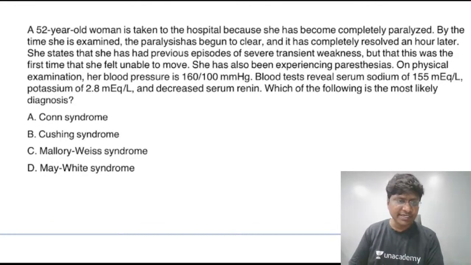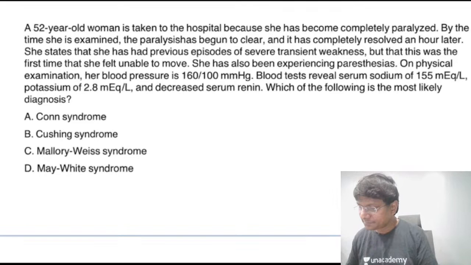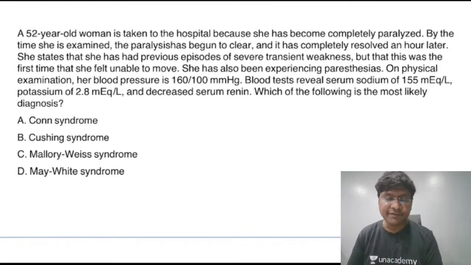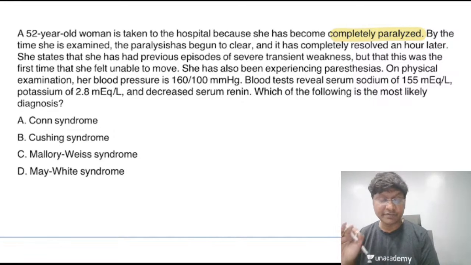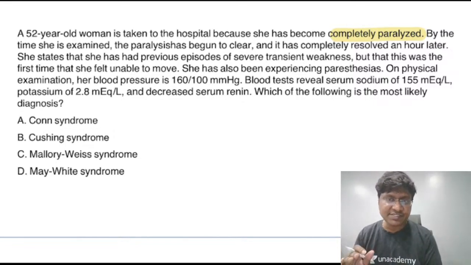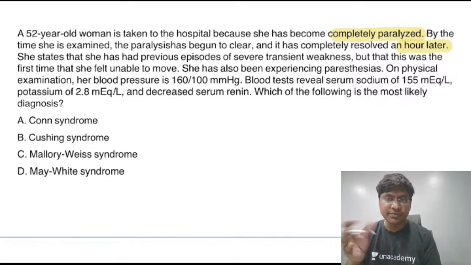Okay, so little lengthy clinical scenario, but very simple to answer, not at all a difficult one. A 52-year-old woman is taken to the hospital because she has become completely paralyzed. Very important emergency, okay? Completely paralyzed. By the time she is examined, the paralysis has begun to clear and it has completely resolved after 1 hour. Okay, you see that change? Within 1 hour, the paralysis has been resolved.